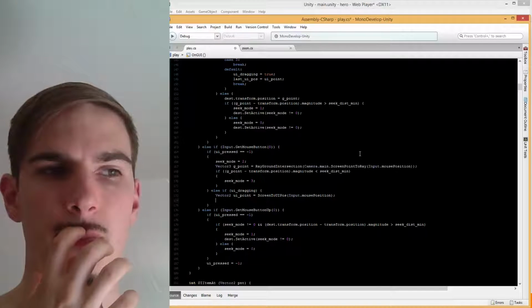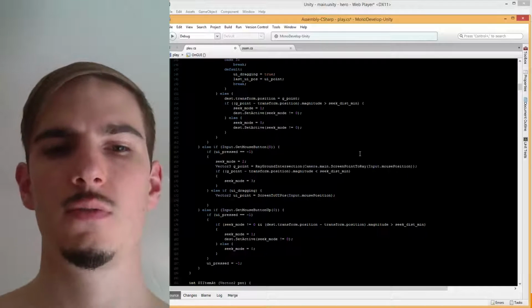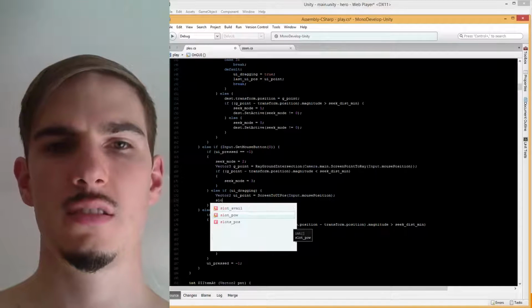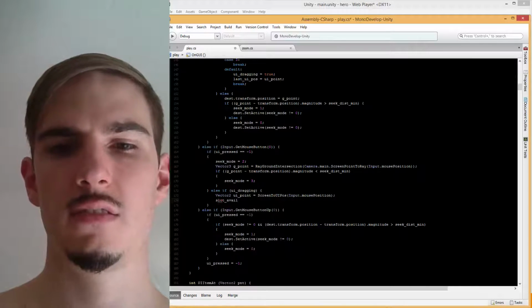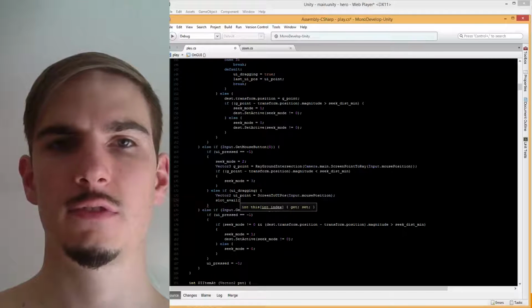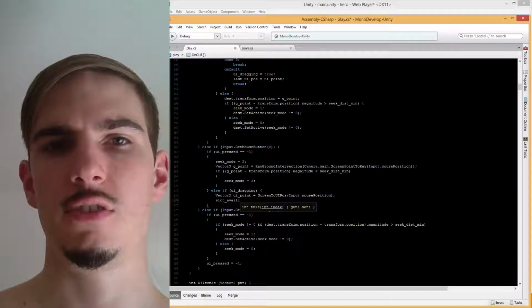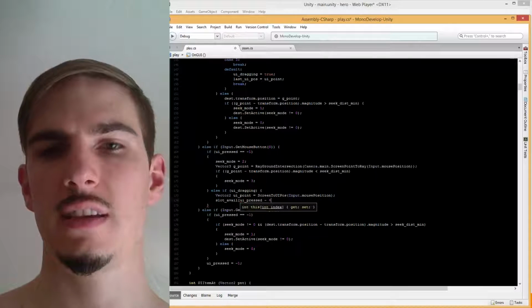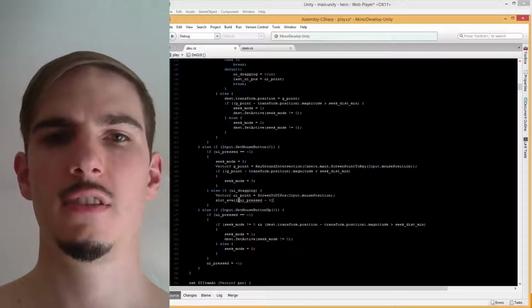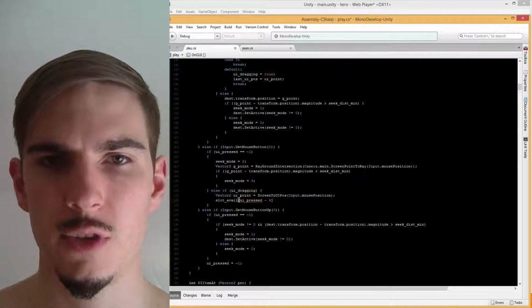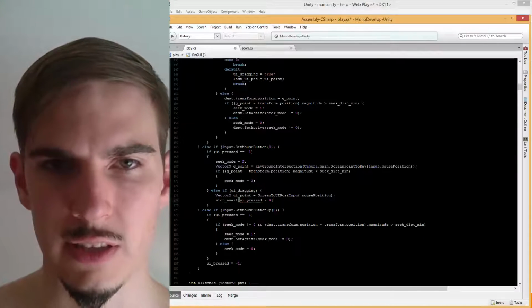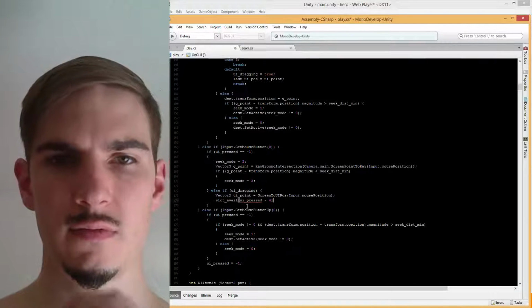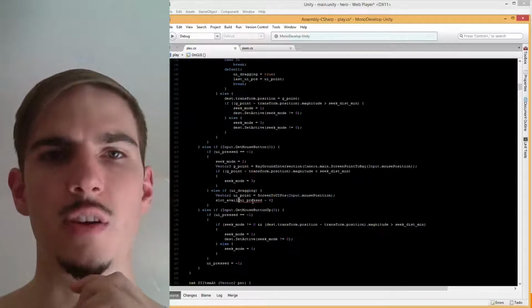So slot avail UI pressed, -4 in this case is the conversion. Oh no, UI pressed.